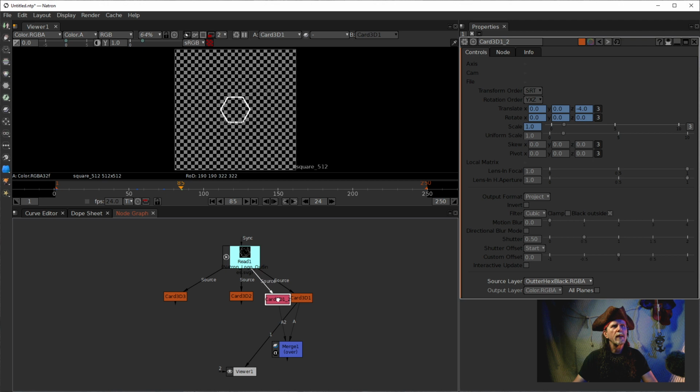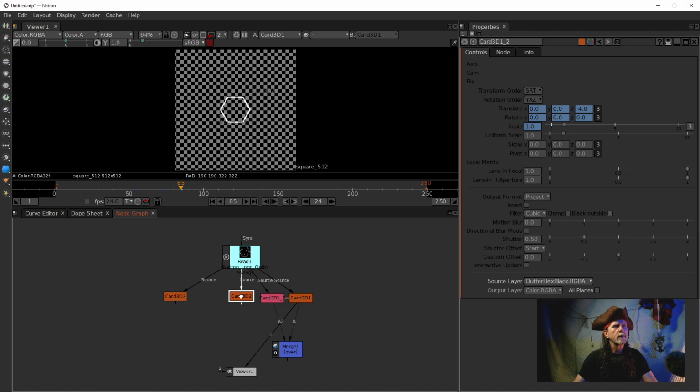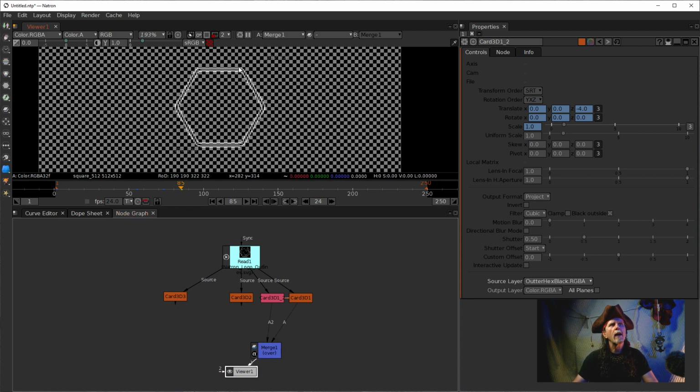All right, so about like that. So then what that's going to do is, if we look down here, we can see that now we have a black line, or our black layer, on top of our white layer for our outline.